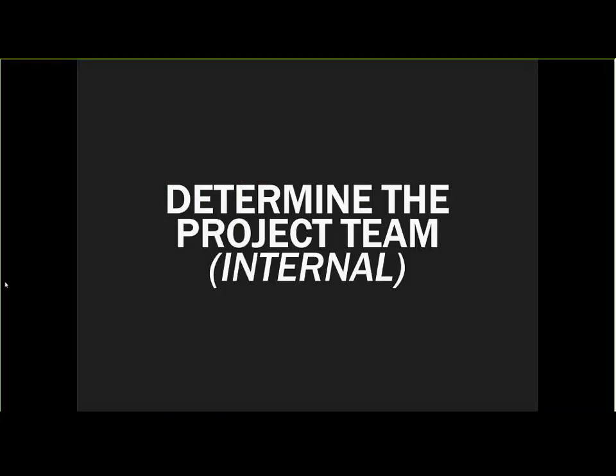So first, I firmly believe that it's important to start every web project by determining your project team. That's not your web vendor yet, but this is the team within your company or organization. And the size of your internal project team can vary depending on your organization. The amount of the people in the image on your screen right now is far from typical on web projects that we work on. But take note of the woman standing in the foreground because she represents something critical to the success. That's having a project champion, an owner, single point of contact, the person who can drive the project forward on your company's behalf.